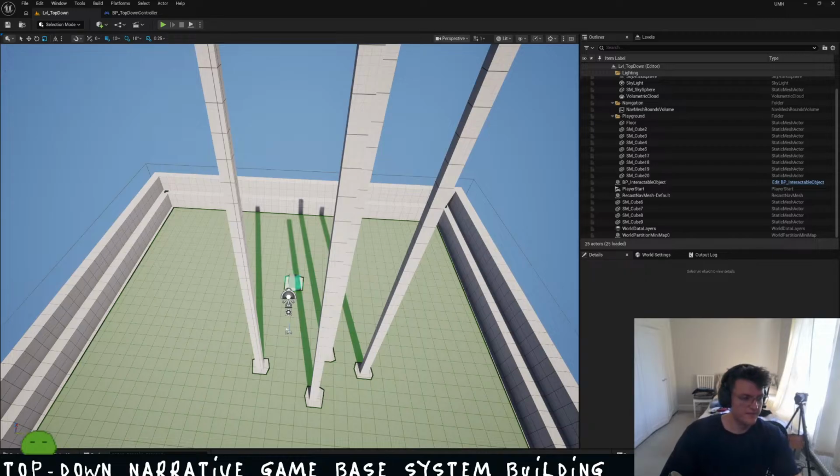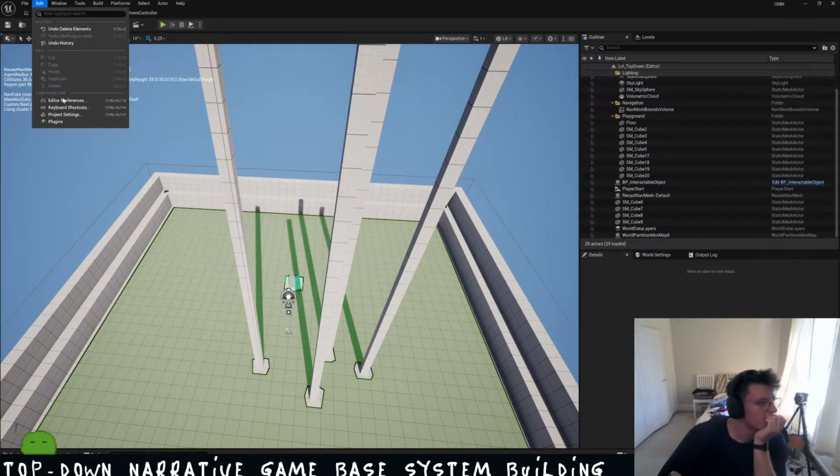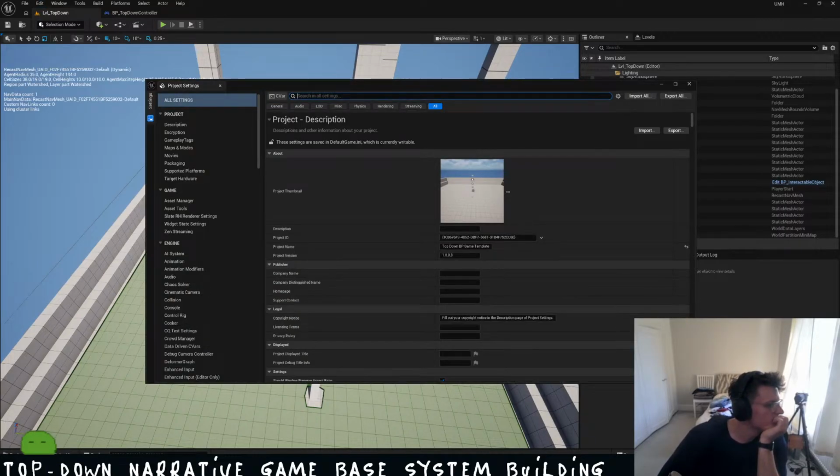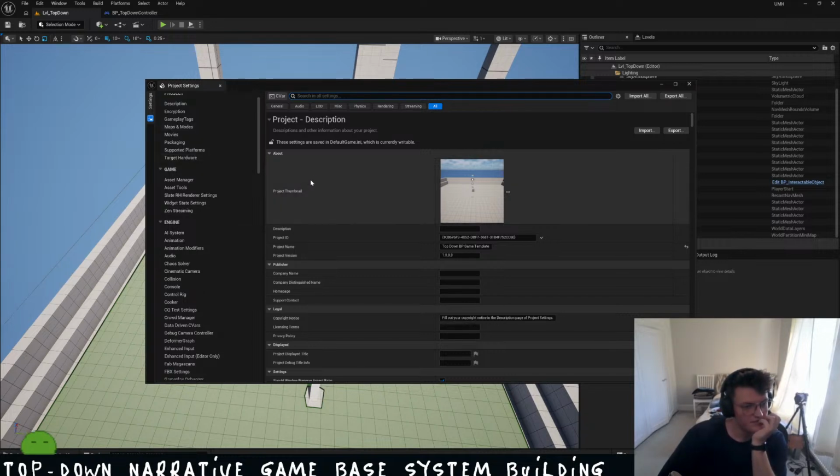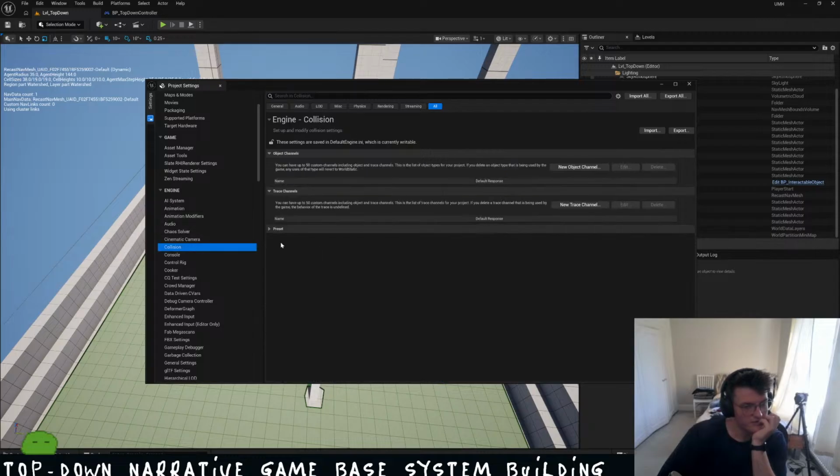Let's ask the internet how to add a custom collision visibility collision channel. Project settings, edit project settings. That was the right place. In here there should be collision. I thought that's where I was.